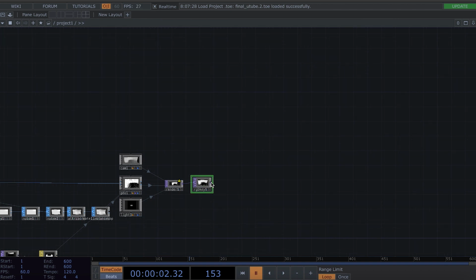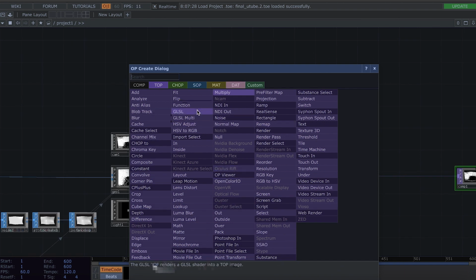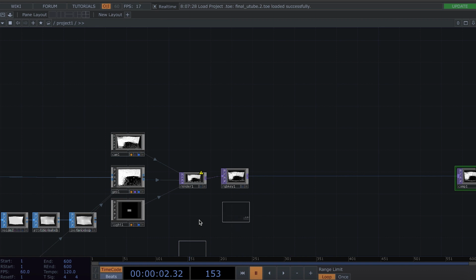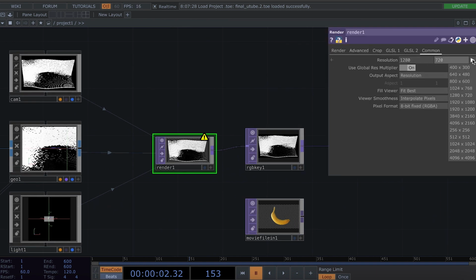Then create a composition here. We're gonna combine the displace and the picture of the city map. I'll insert the movie file in and select the image file from my Mac.